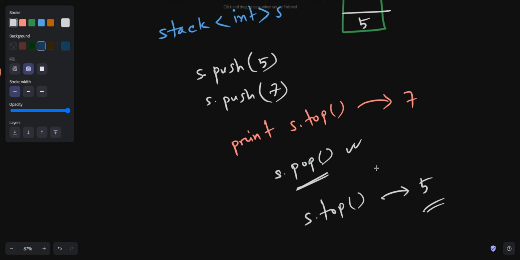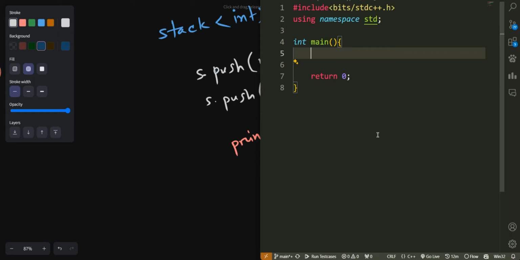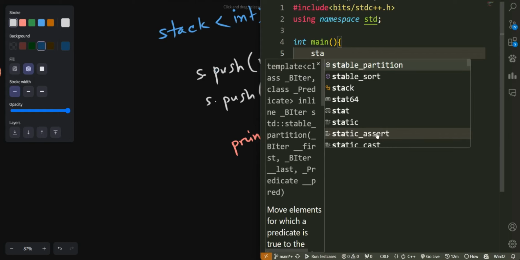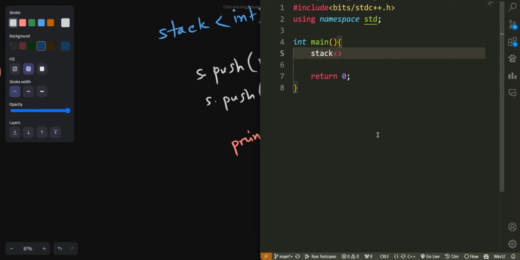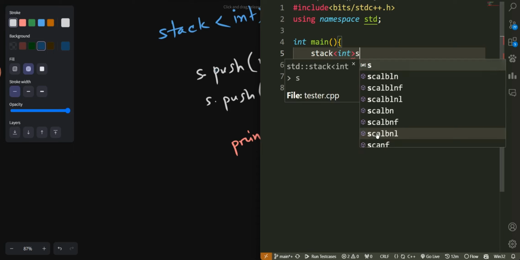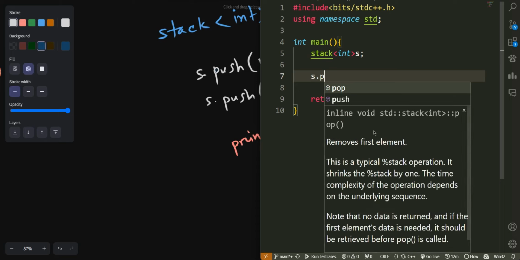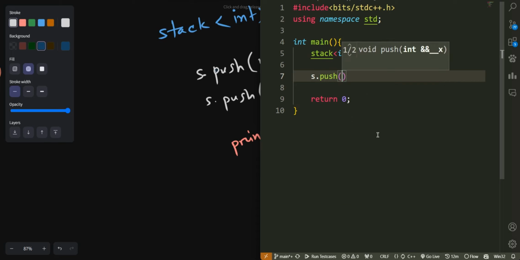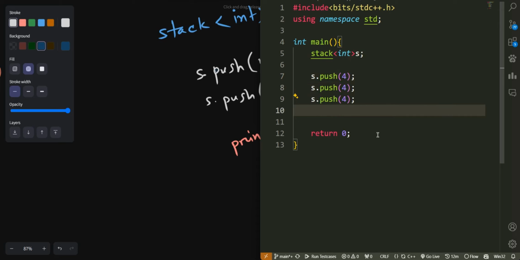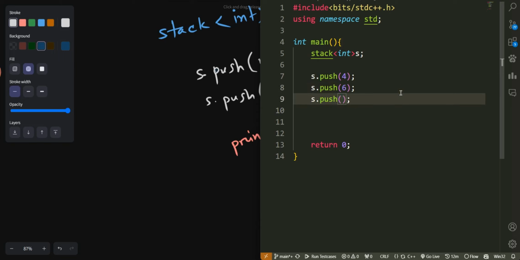So let's see it in code. Okay, so let's declare a stack of data type integer named s. Okay, so let's add some elements to the stack. Let's add, okay, 4, 6, 8.